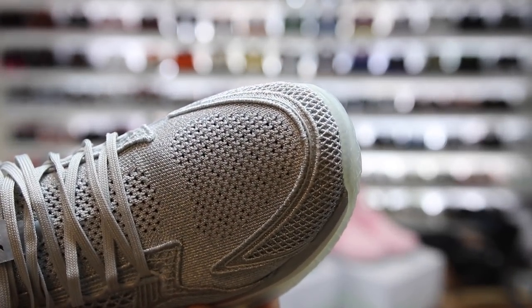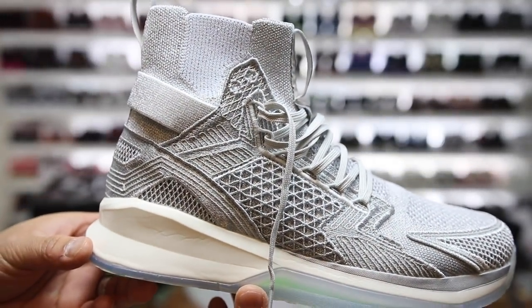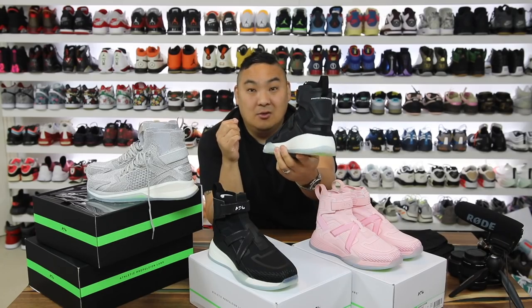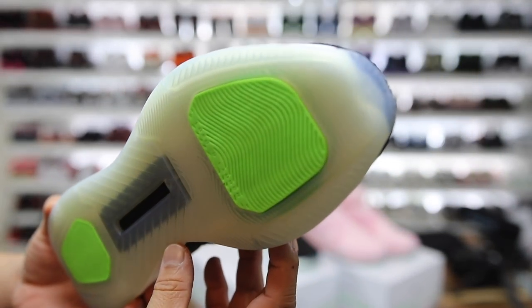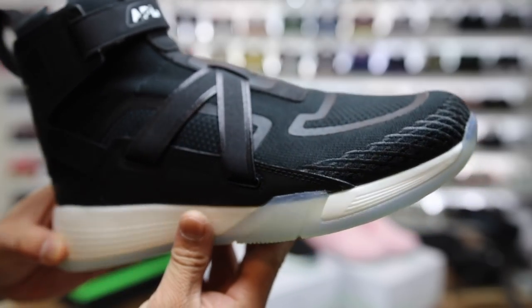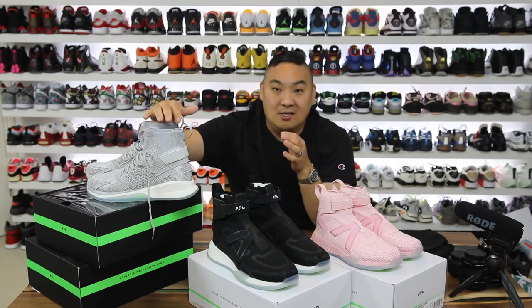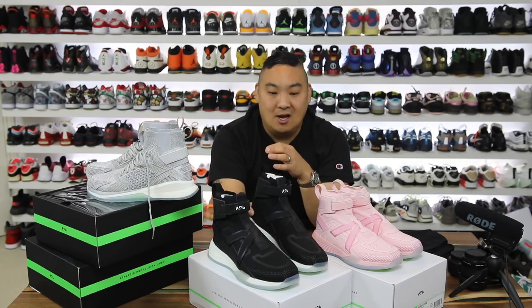I will say that the shoe looks pretty rad. There are a couple really cool key features that I'll get into on the flagship right here — this is the APL Concept X. They also sent over the Super Future which has a couple cool features I like as well. They are different, which is one thing I'll say from the beginning that I like. You have a flagship model, the Concept X, that has more bells and whistles than the knockdown version — if you're even going to call this a knockdown version at $300. But there's definitely more tech on the Concept X.